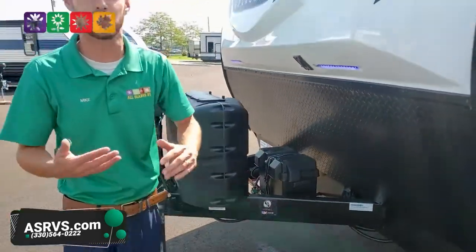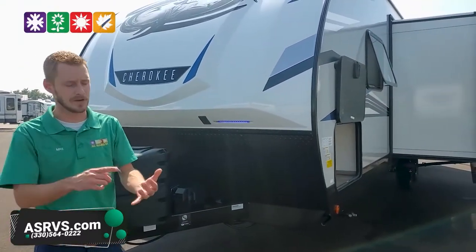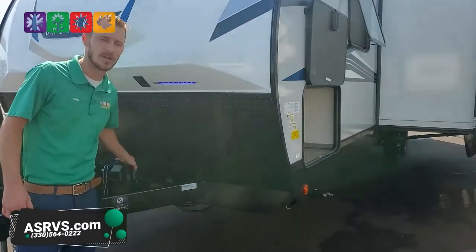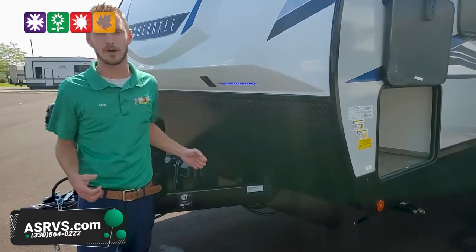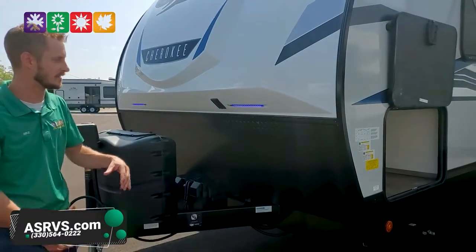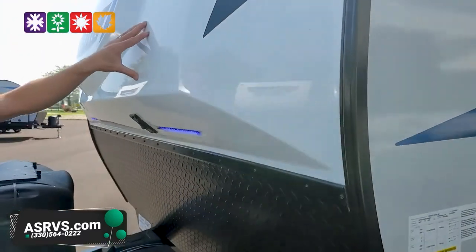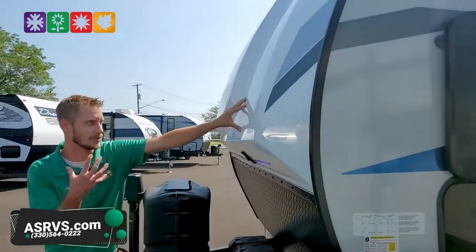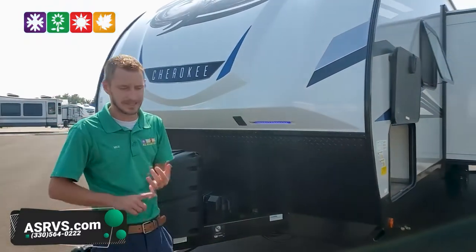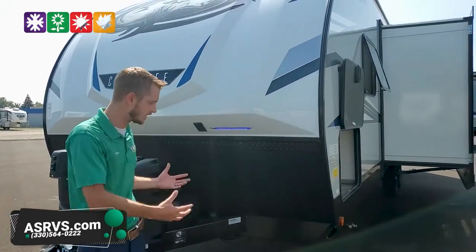So this model has a juice pack, which is a 50-watt solar panel already on the roof to help keep your battery charged if you're not plugged into your vehicle or plugged into shore power on the side. Also, having that juice pack, they upgrade the battery from a 24T series to a 27T series, which is very nice to have. Also up front, with your molded fiberglass front cap, which is less likely to fade over time, it's a great look up front. They do already stick in the blue LED docking lights, so again, early in the morning or late at night, those will bring off light so you can kind of see what you're doing.